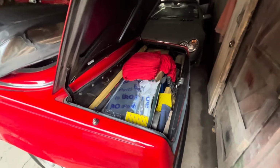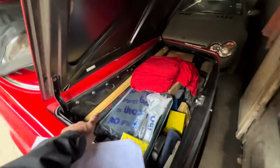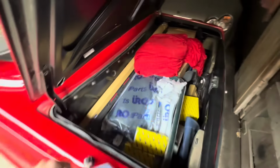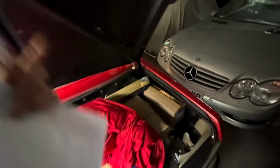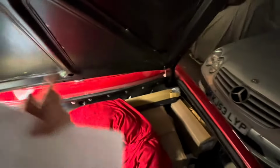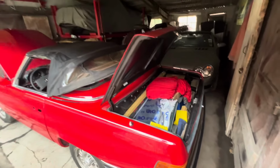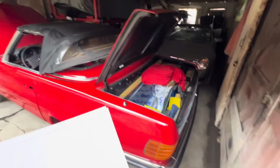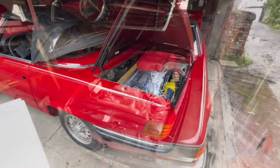Here in the boot or trunk, we've got to decide whether to fit carpets. The early cars didn't actually have carpets on these panels here. We've got to sort out the lights for the number plate. Also, the boot light isn't connected at the moment. And I must remember that there's no spare wheel in this car, although we do obviously have 4 wheels on our parts car, so we need to remember to take one of those wheels off before we take that car to the graveyard.